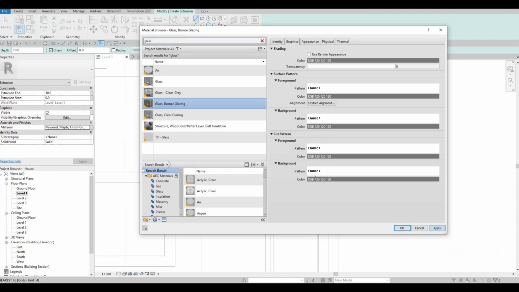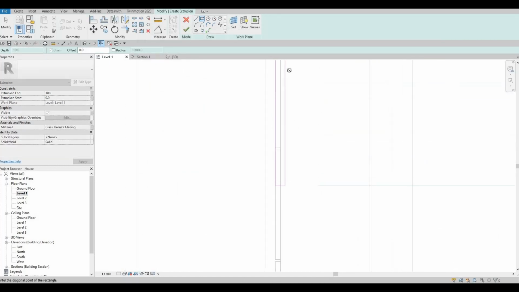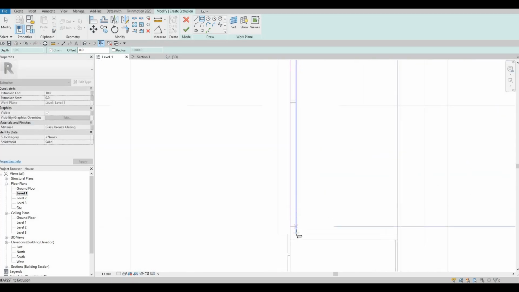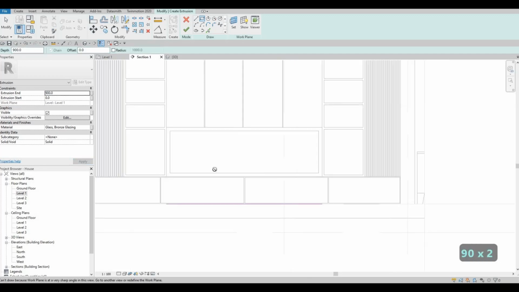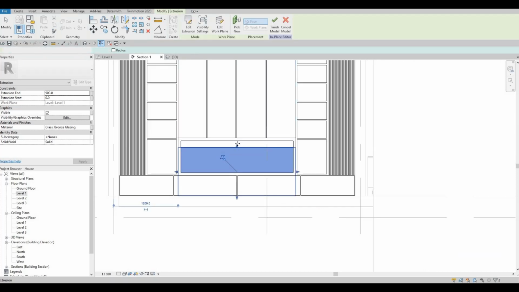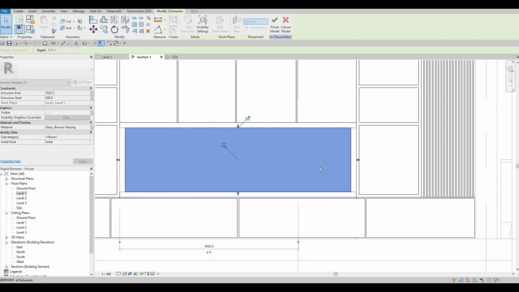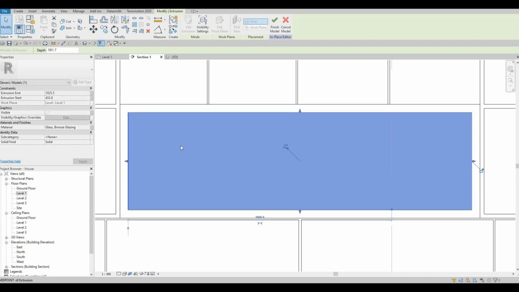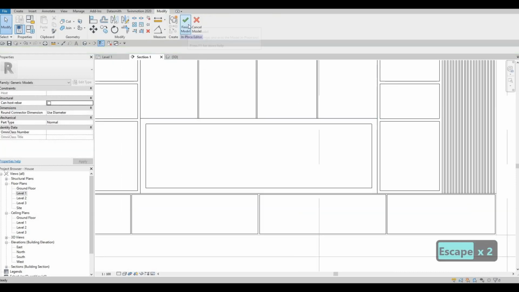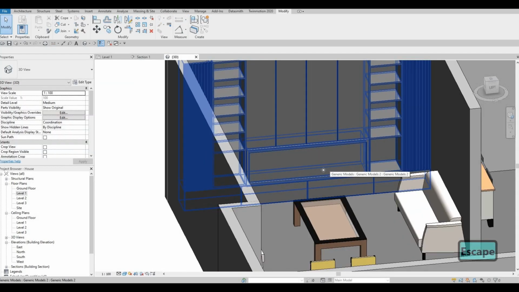This one, let's use this. And I'm going to put it right here. In terms of this one, let's put 900 so that we could see it a lot better. There we go. And we could just adjust this to the size. Now we could just click finish. Now we have something that looks like this.